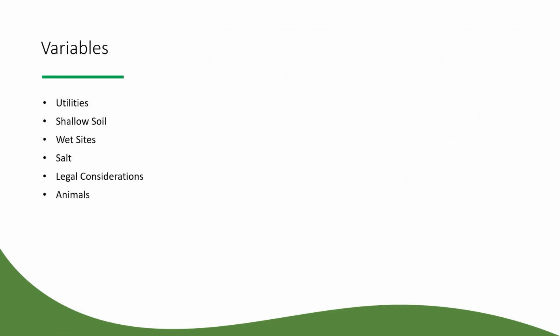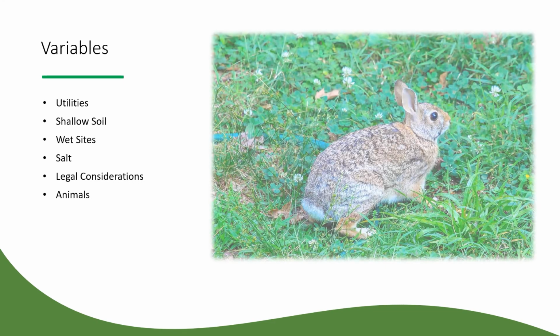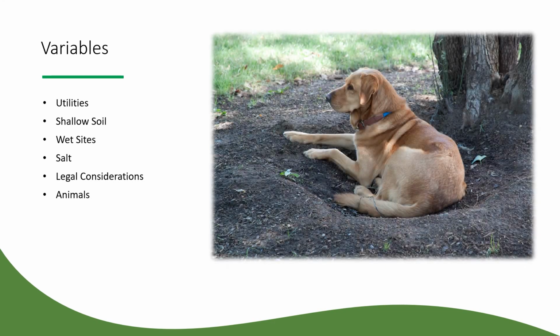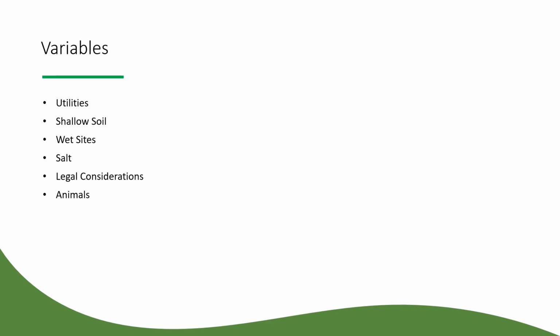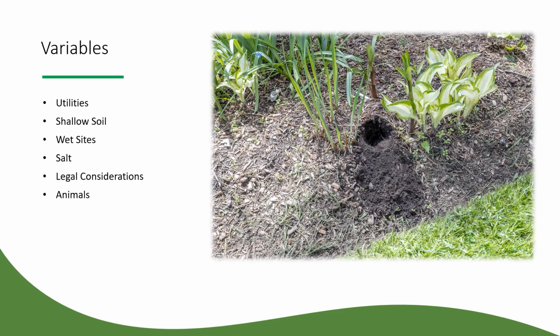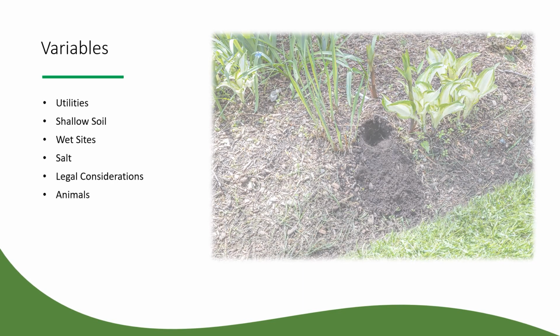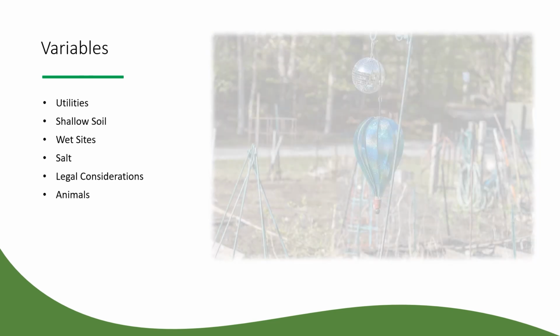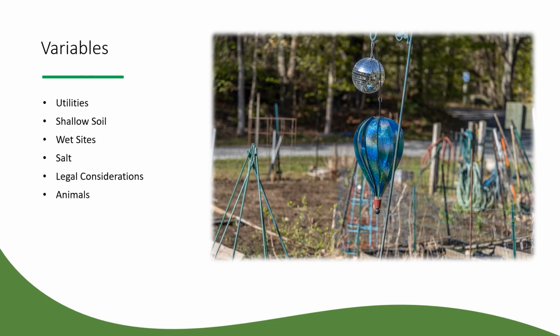Animals. Deer, rabbits, woodchucks, moles, and pets can be nice to have around, but they probably want to nibble on your beautiful plants, excrete in your lawn, or dig up your bulbs. Think about how you will handle these problems when you design your garden, not afterward. Fences, repellents, repellent plants, and your ingenuity can control unwanted visitors.